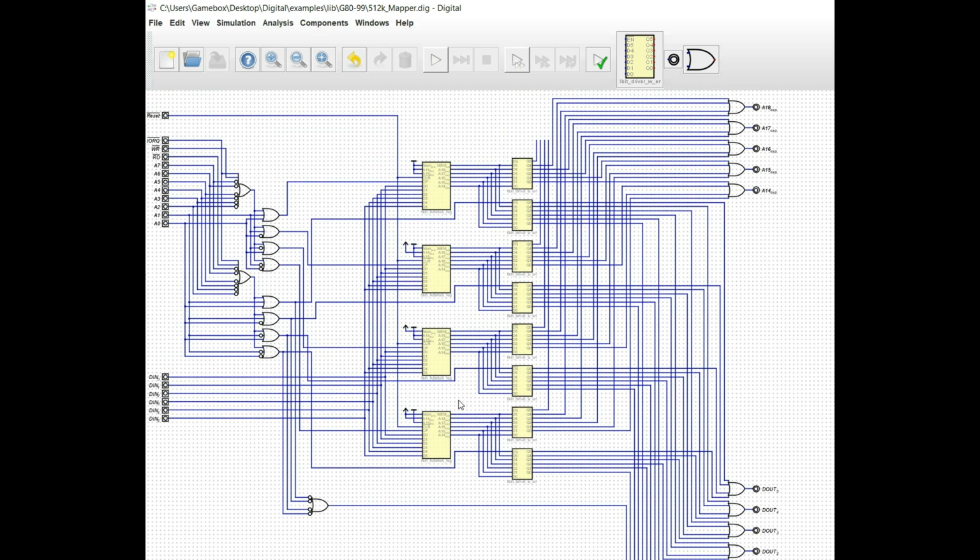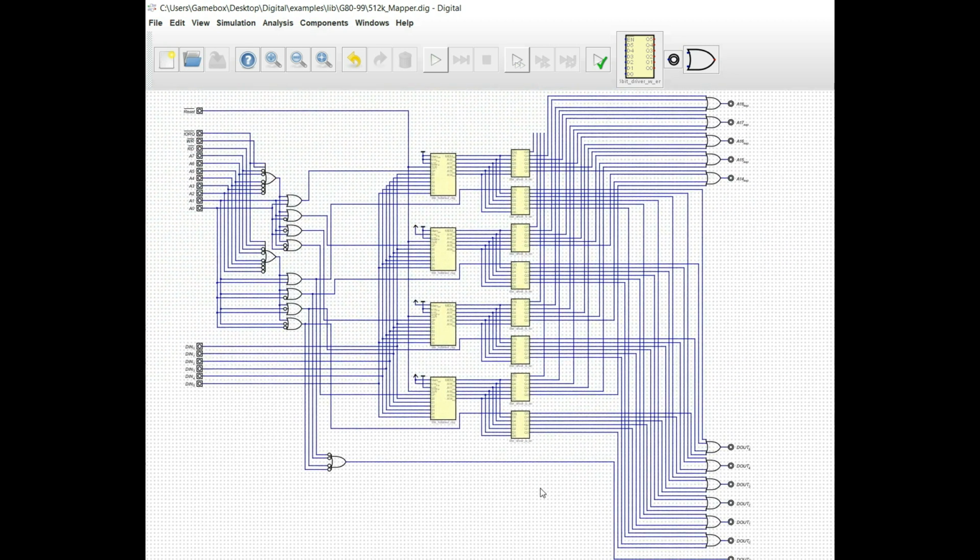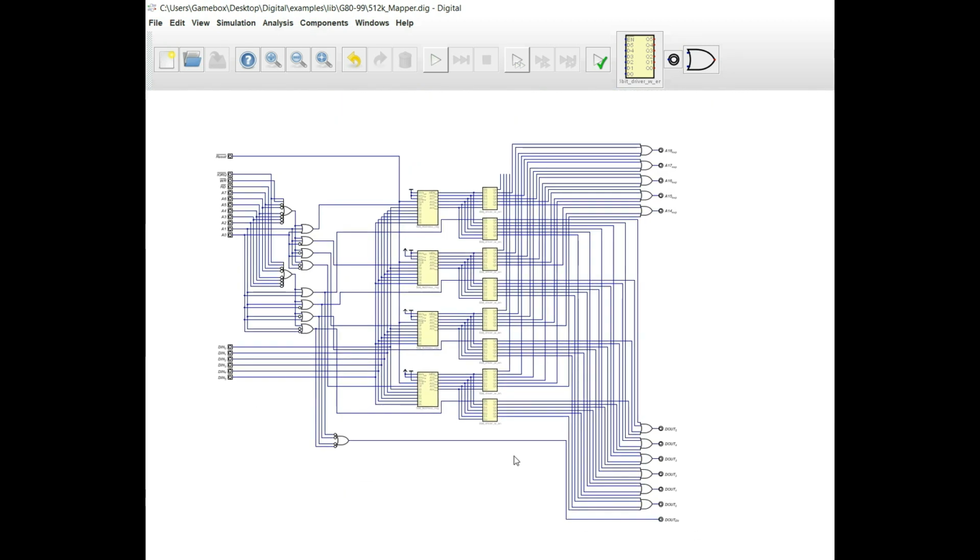Now, the third thing that we have to do is make sure that we take those chip select signals and pass them through another OR gate that is knotted on the inputs, so that if either one of those is a low, then it's going to produce a high, and that's going to be our data out enable bit. And of course, once we compile this, that's going to be incorporated into a larger system, and this is the pin, the line, the signal, if you will, that would essentially tell the rest of the system, okay, I'm reading data now, so take data from this.